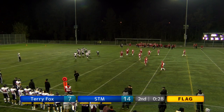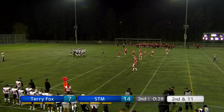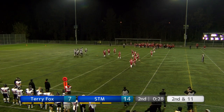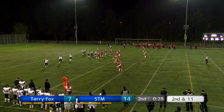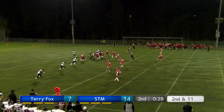Any scores coming in on the old smartphone there, Jay? No, we're waiting for scores to come in here, folks. Come on. I know a lot of you folks have our tags, so send us some of those reports here. There's phones lighting up a little bit here. Let's see if we can check those scores maybe at halftime.